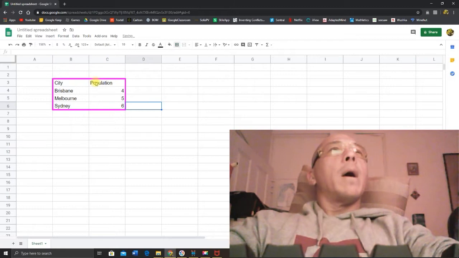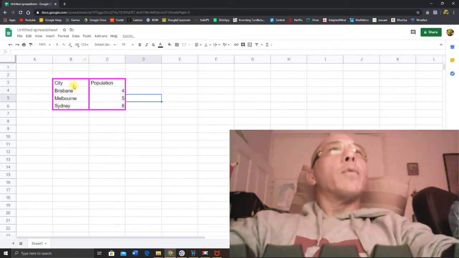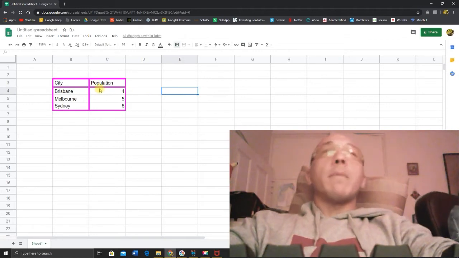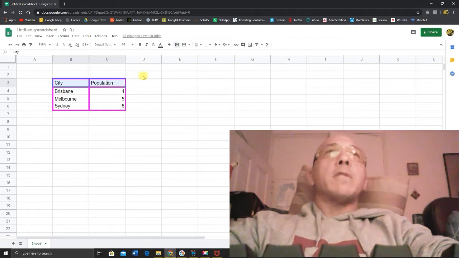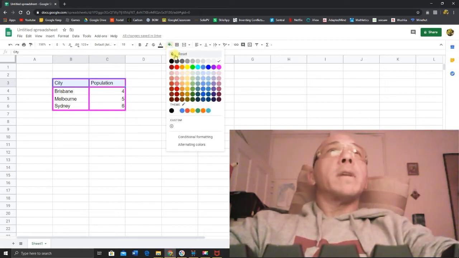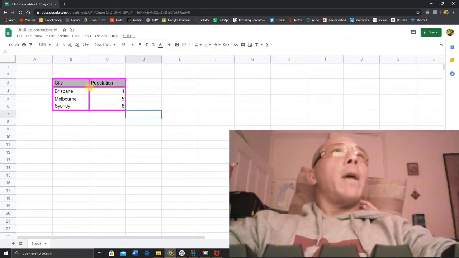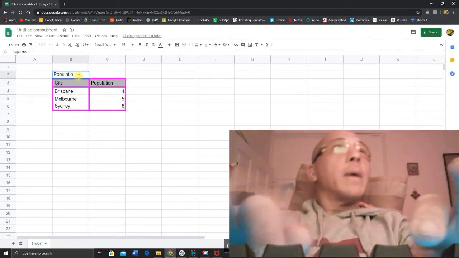There we are. So let's have a border going down the center. So I will choose this vertical one here, and I have a border going across there at the bottom, and I'll choose this one over here. Now let's get some background colors for the headers. I select those two areas there, and I fill this in. Let's say a medium grey for that. Alright, and if you get a heading for your table, let's say mini grey.